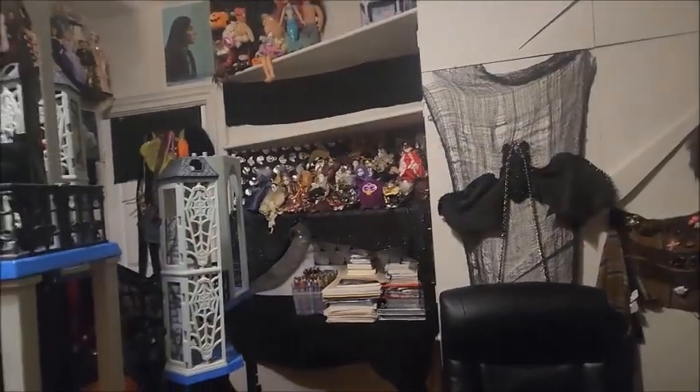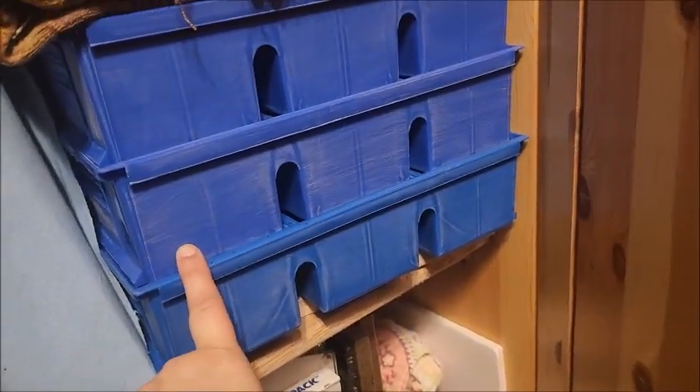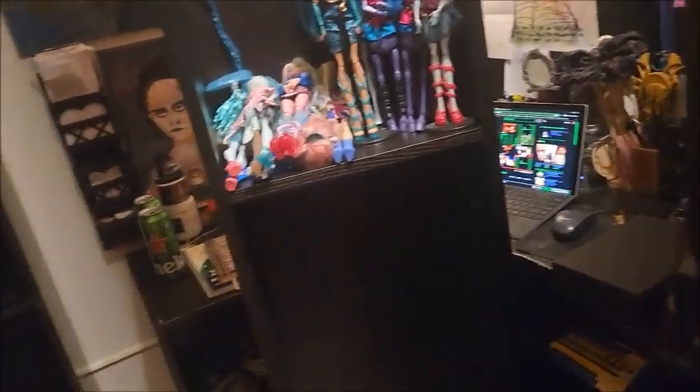I did organize it recently but it could be reorganized again, because I make a mess more than reorganize. I possibly mean just take out the things that don't actually belong in there. I could use like the blue - whatever these are called, they're usually for tools - but I'm gonna make these black, just like my soul. Possibly with beads - that would be amazing, because I would love to be doing custom stuff. But I have so many ideas that I just don't know what to do.